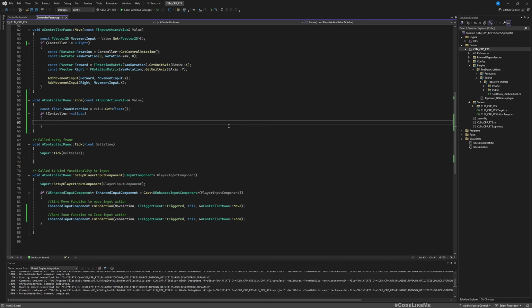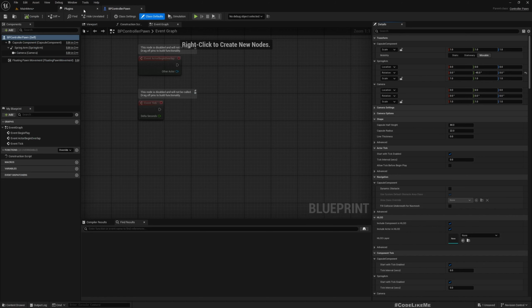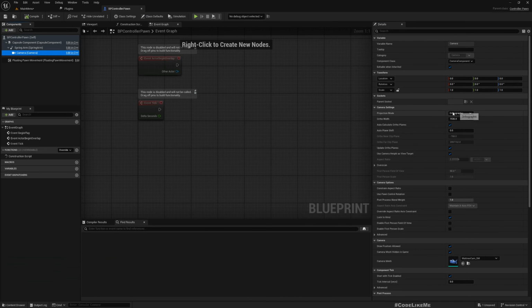Now let's have a new variable, desired ortho width. The reason I'm calling it ortho width is, in case you don't remember, we are using an orthographic camera, and this ortho width decides the area that we see through the camera. If I increase this, it would be the same as zooming out.